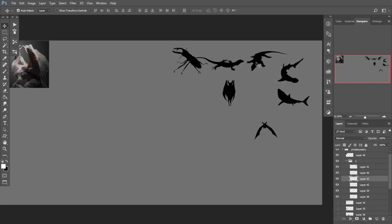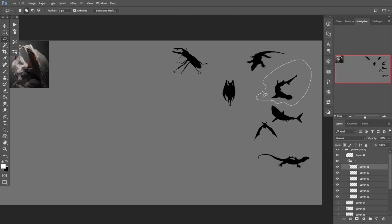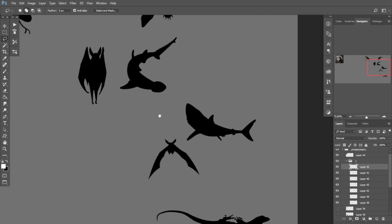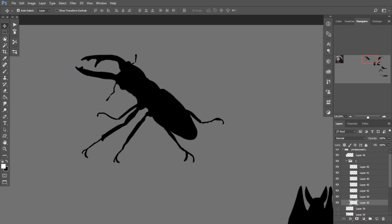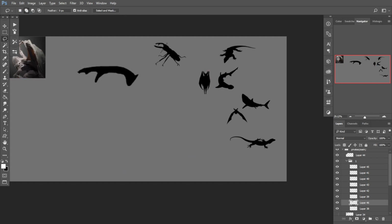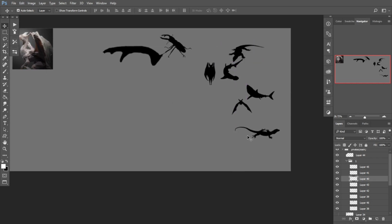So basically, I like to have different toys here. So I like to choose which one will work with which one. But you don't have to use everything on here. Like, let's say even with this insect, I just like to use this part, or I just like to use this part. So I can just copy it, paste it, and change the shape or make it larger or something. Okay, so we're gonna do that first.